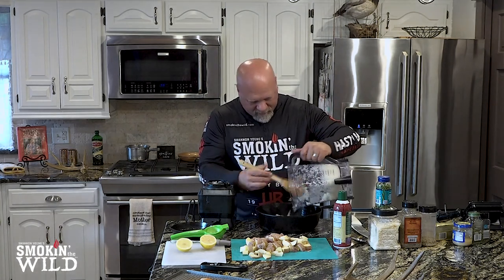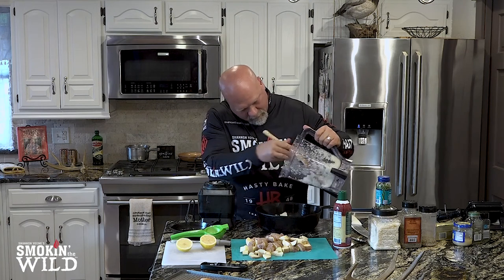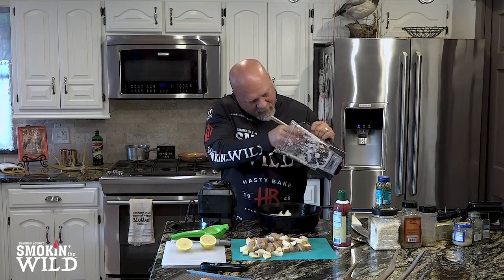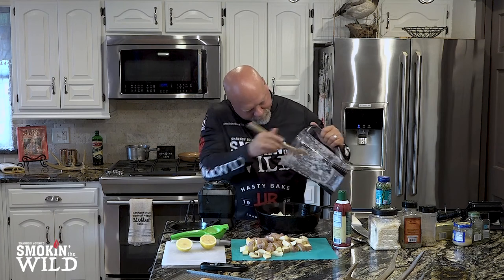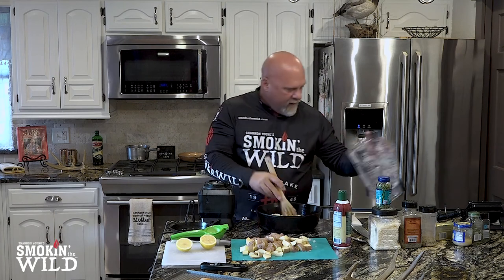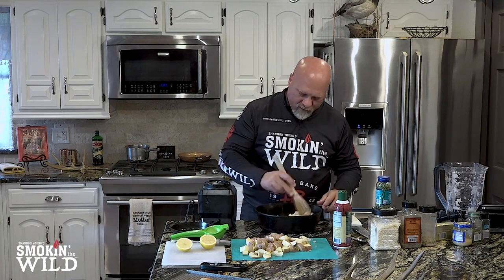I'm going to put it in this cast iron skillet, get it out of here. It's pretty well mashed up. Okay, not perfectly like the potatoes are going to be, okay, but good enough. All right, we'll get that out of there. All right, now we've got it in our skillet. I want you to take a look at this before we go on to the next phase.